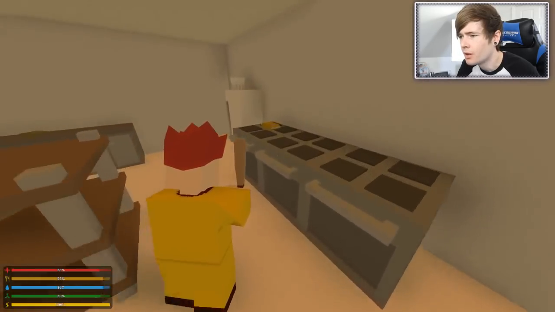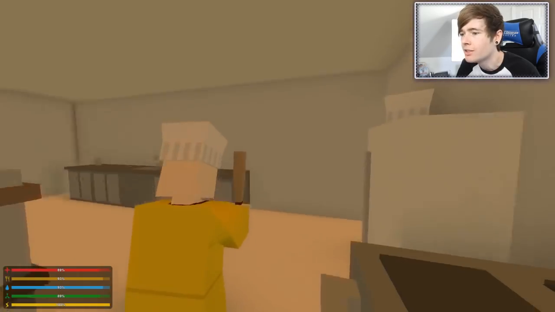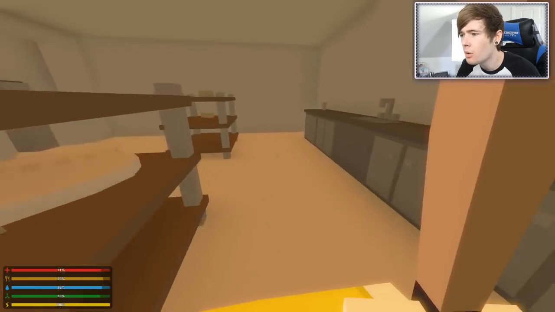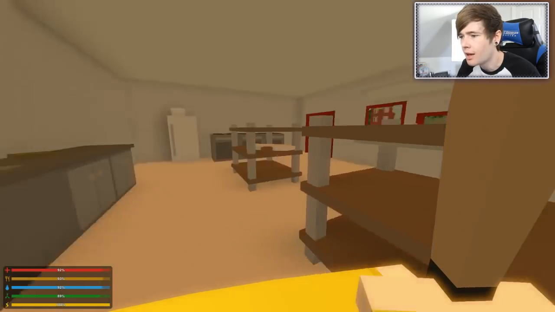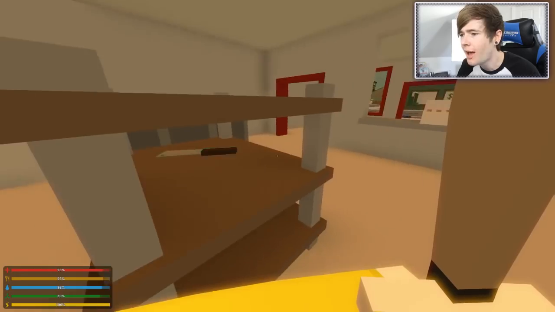Right, is this cheese? It's chips. Awesome. And then we've got a chef hat. Yes. Look at me. I wish we could go into, like, a front person mode. Juice. Eggs. Right. What is this? A chef top? I can be a chef.